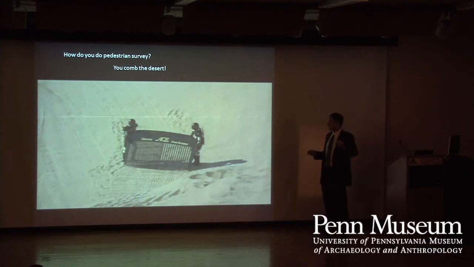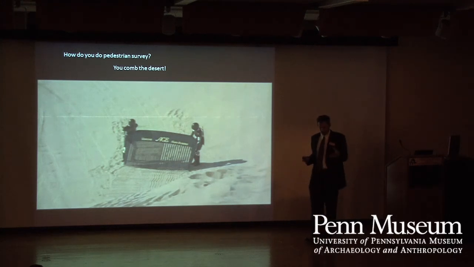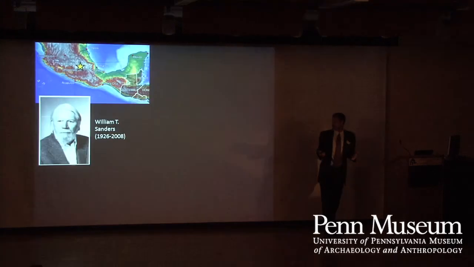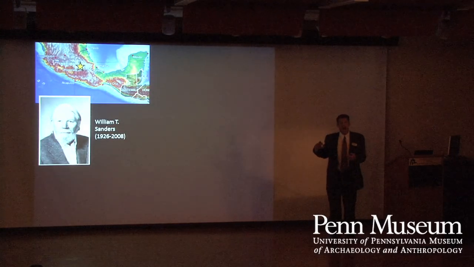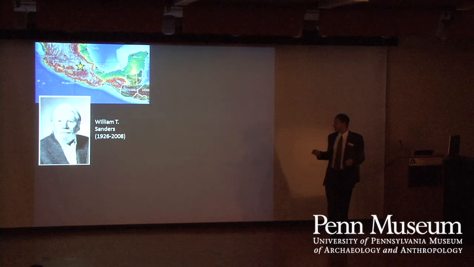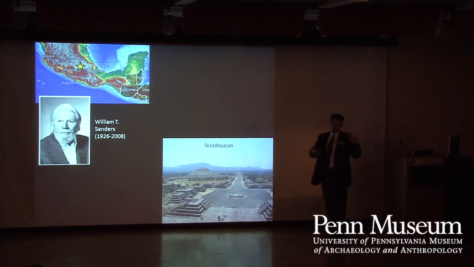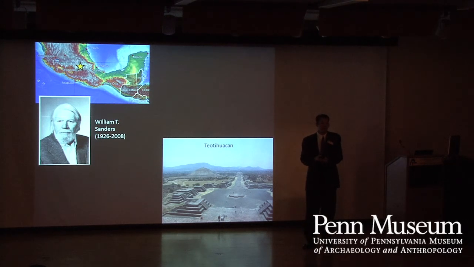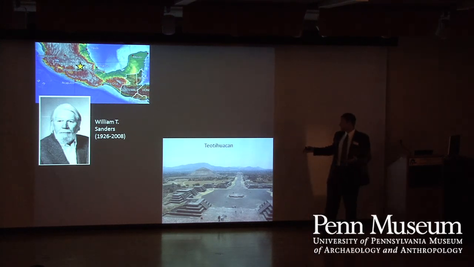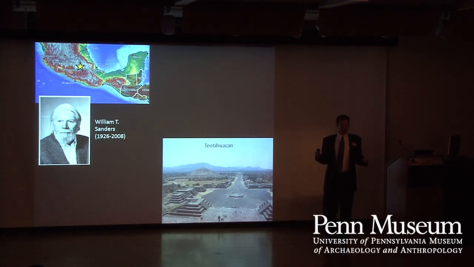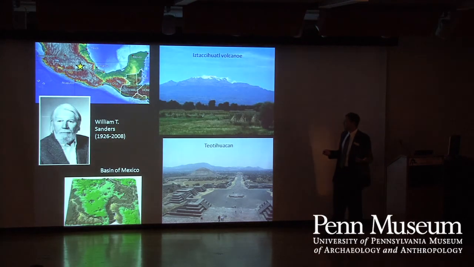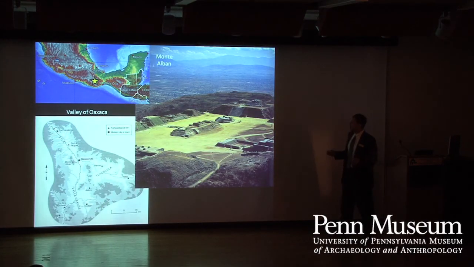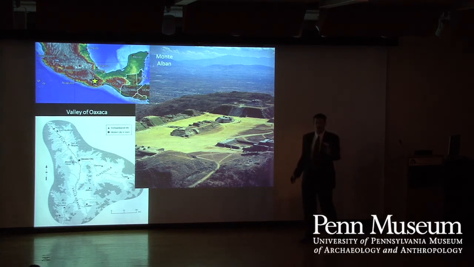There were two important origins of this kind of survey. One was in central Mexico in the highlands — William Sanders began surveying the Basin of Mexico, specifically in the Teotihuacan Valley. The Basin of Mexico is where modern-day Mexico City is, where the ancient Aztec capital was. He began in 1960, and by 1975 he and his colleagues had 3,500 square kilometers completely combed. This was duplicated in other places such as the Valley of Oaxaca, where in the 1970s and 80s they surveyed a little over 2,000 square kilometers.